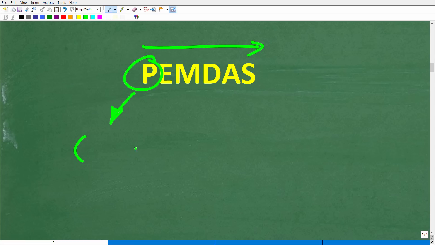So P stands for parentheses. If you have parentheses in your math problem, this is where you're going to start. But it's not just these type of parentheses. It could be this kind of brackets like this or these kind of squiggly brackets. Basically, these are what we call grouping symbols. Now, one thing you need to know about this step is that a problem can have multiple parentheses. So you might be saying, where do you start with all these parentheses? Well, you always start from the innermost. So you do what's inside the parentheses. You finish all the math, and then you just keep expanding out.